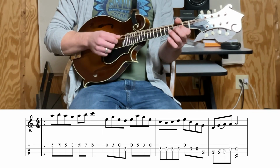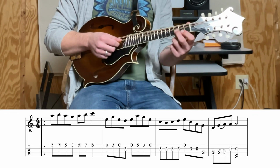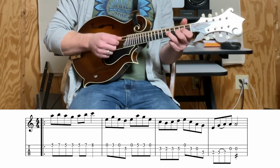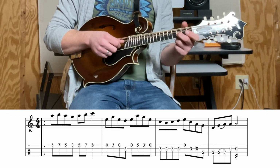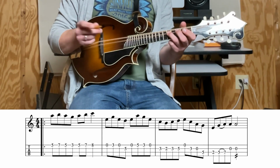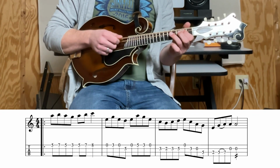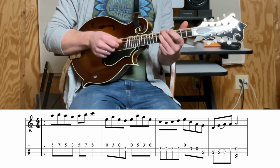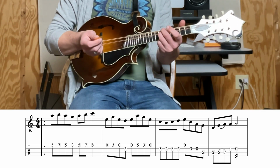And then phrase three is gonna start on the C, so the third fret of your A string, down to the B on the second fret, C, walk up to the D on the fifth fret of A, play your open E, back to the C on the third fret, open A, and then you're gonna play the fifth fret of D, which is your G, and you're gonna play an E on fret two of the D string. And then from here, you're just gonna slide from fret five to fret seven on your D string. So you're gonna slide from G to A, and a couple strums to end it out.